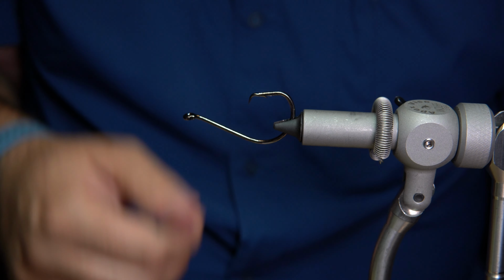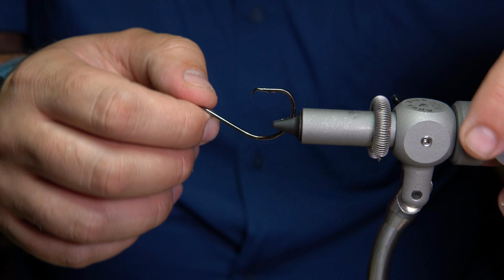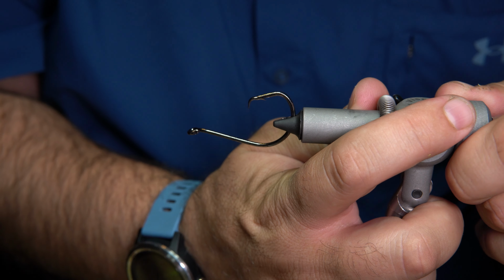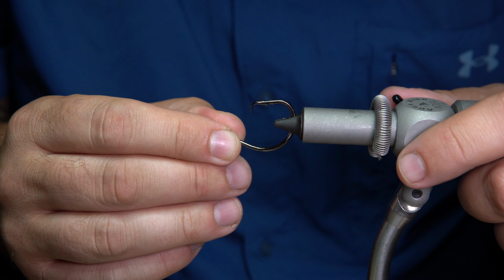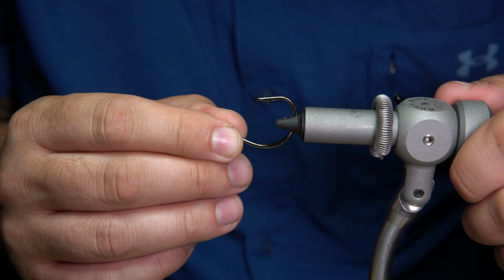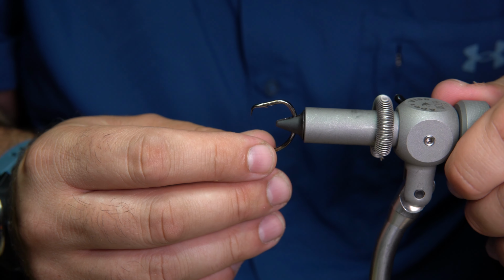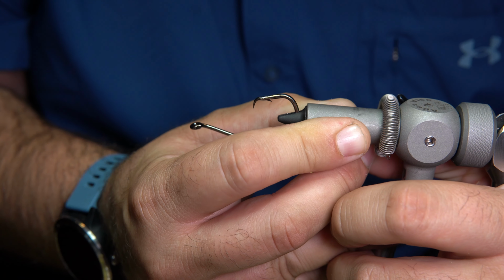Yeah, that'll hold a 6/0 hook. Oh, he's moving a little bit. Now, it just does not like... We are definitely here. Let's try that. We're definitely at the far reaches of what's reasonable for this vise. There we go.